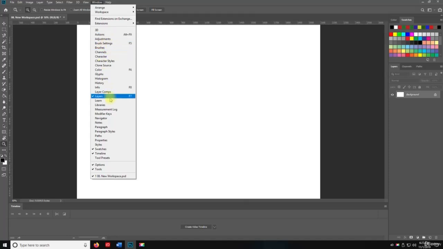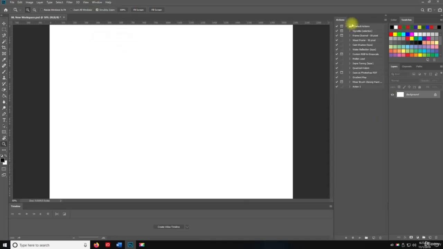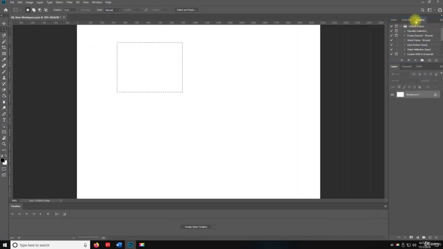I would say the other thing you could put in here is Actions. What those are is you can record an action. So if you create a box, give it a color, and then add text to it, and you want to do that multiple times, you would record it and then hit play, and you could play that in any layer that you have. I'm going to add Actions to the right, next to Swatches. What I recommend is dragging it down a little bit so you can see what you're doing along with the layers here.